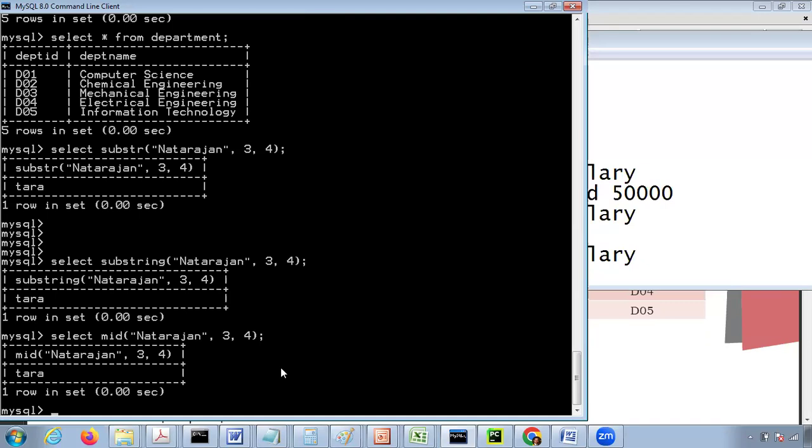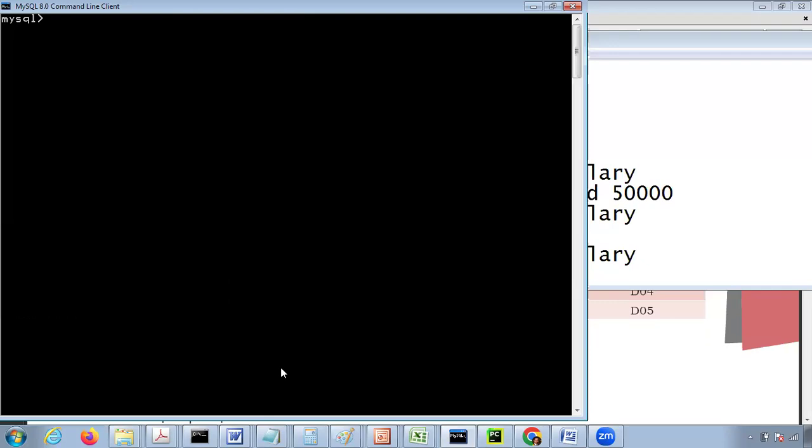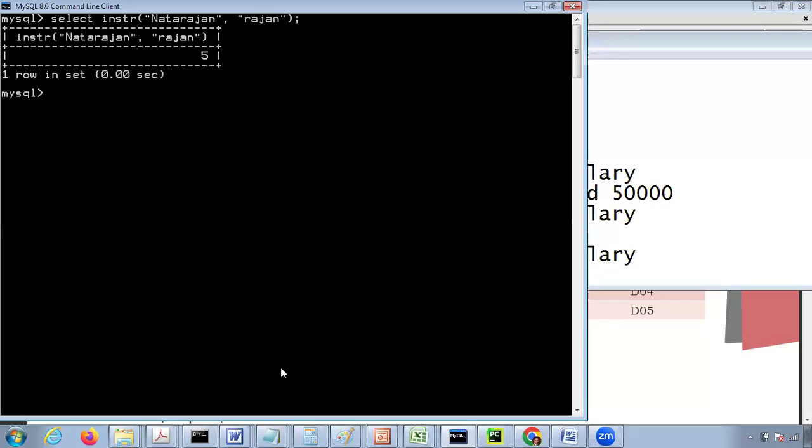For example, select INSTR of Natarajan, where this Rajan is starting. It will print 5 because it's starting from index 5: 1, 2, 3, 4, 5. That's where R is starting, Rajan. Okay, so using these things, you can do a lot of string processing.